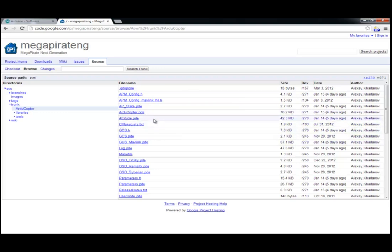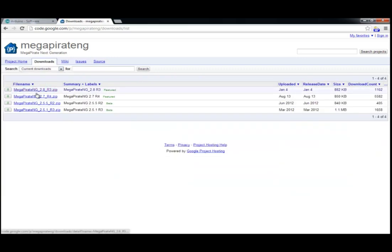Now, if you're uncomfortable with beta code potentially doing something very bad to your multi-rotor, go back to the downloads page and download any of the tested releases, 2.7 and 2.8. Big fan of 2.8, and it works a lot better. And there were a lot of other fixes that came in to 2.8 that addressed a lot of bugs from 2.7. So you can use either of those and you should be good.